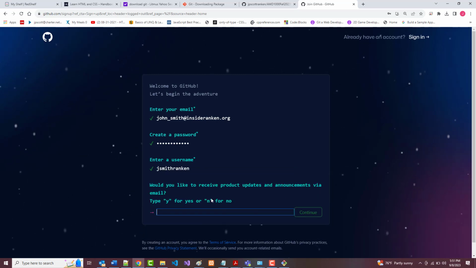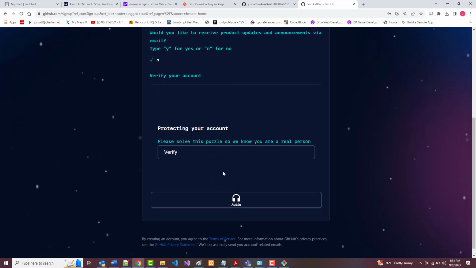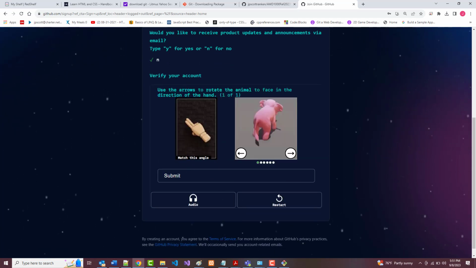And it says, would you like to receive product updates? I don't want them, so I'm going to type in N for no. All right, now it says, verify your account. Please solve this puzzle so we know you're a real person. All right, use the arrow to rotate the animal to face in the direction of the hand.